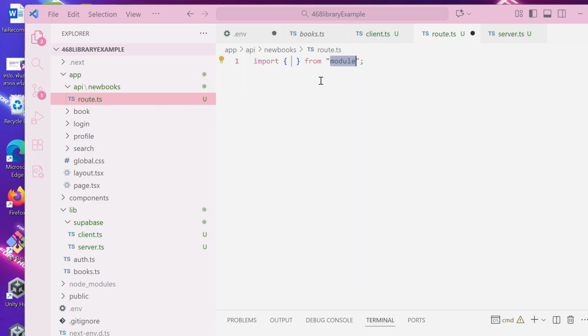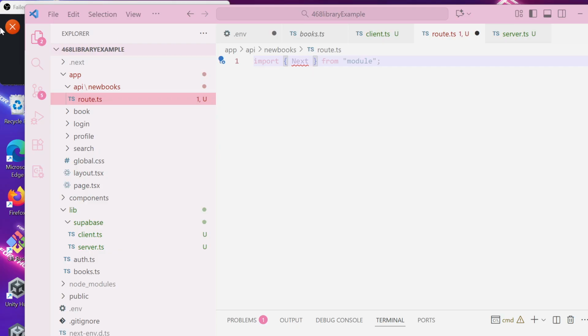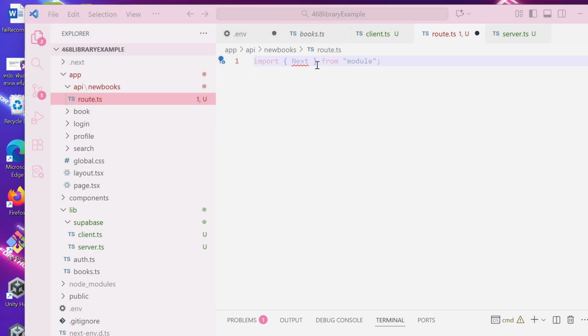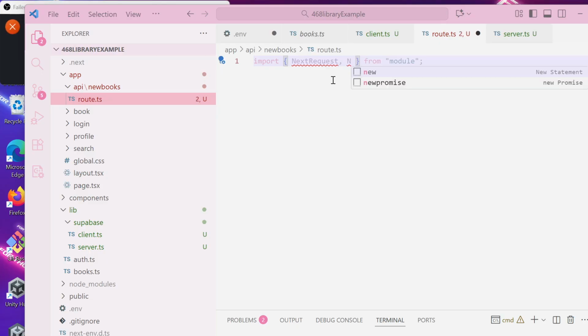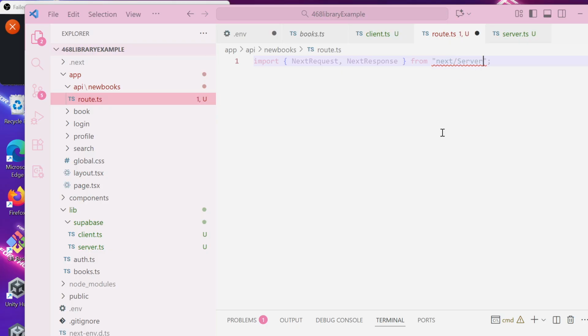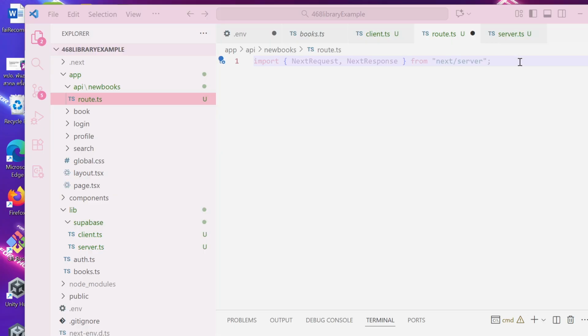So this is a route handler. I'm going to do import NextRequest and NextResponse from next/server.